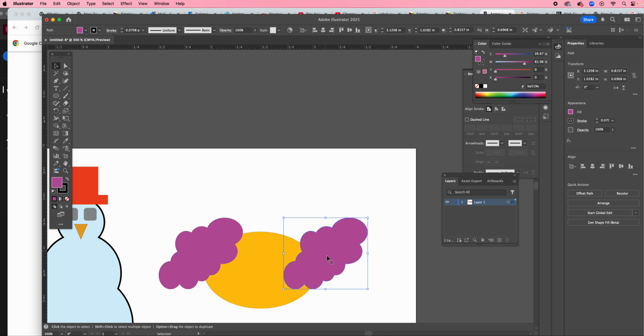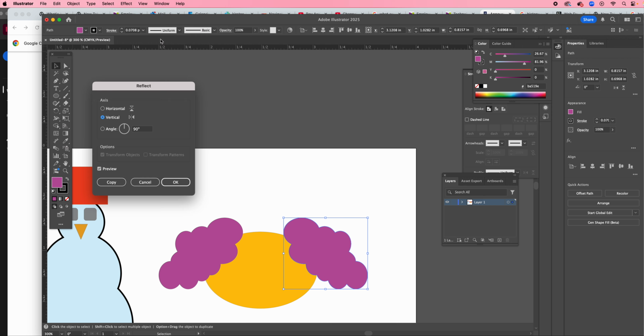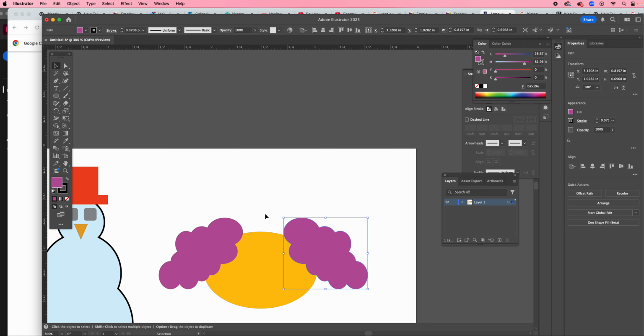With this part of the hair selected only, go up to Object at the top, Transform, and Reflect. I guess it automatically defaults to a vertical reflection, but you can see that it just flipped it in the other direction. Go ahead and press OK.